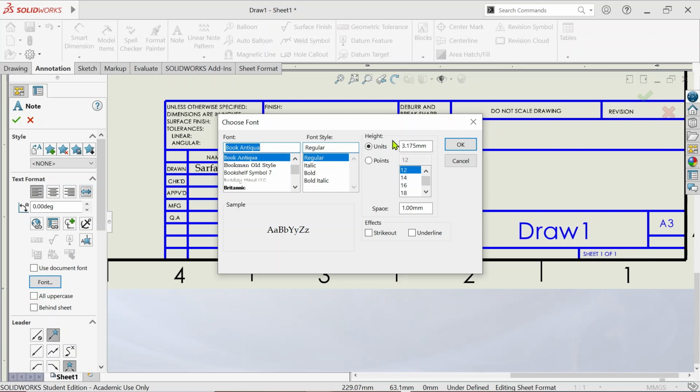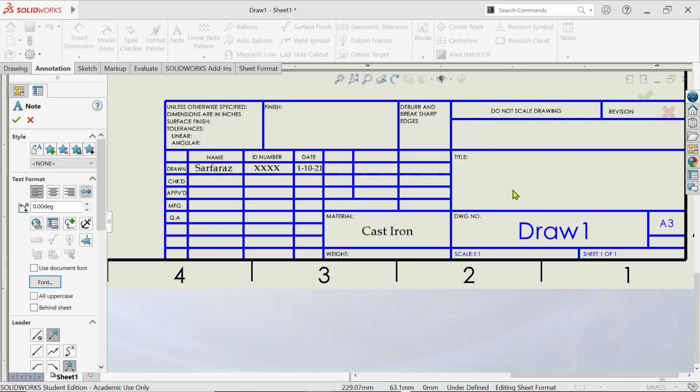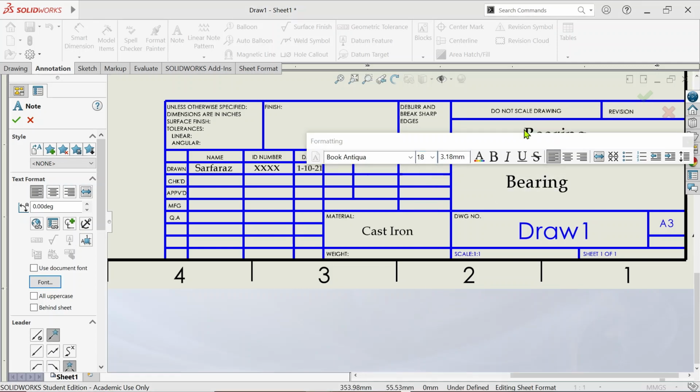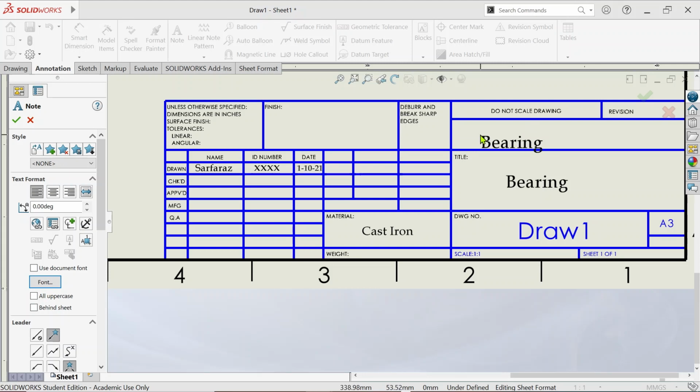This is the one which is mostly used on drawing sheets. So we have the same font style here, and then going in here to write the title as bearing. We can increase the size. We have got the organization name, so I'll drop this here, and then we'll give this as KFPM.